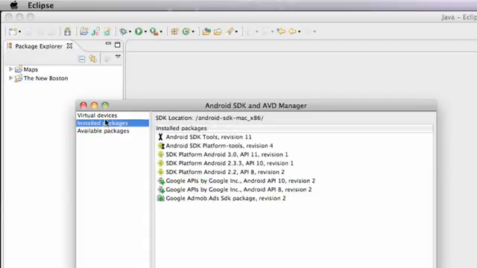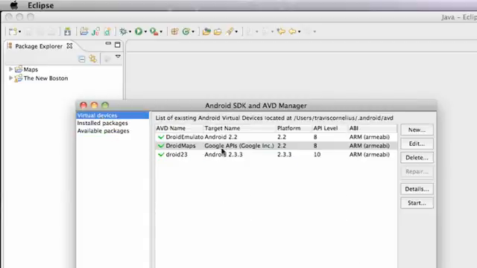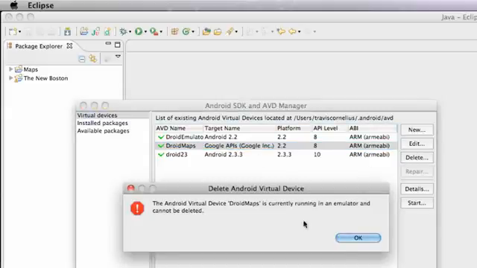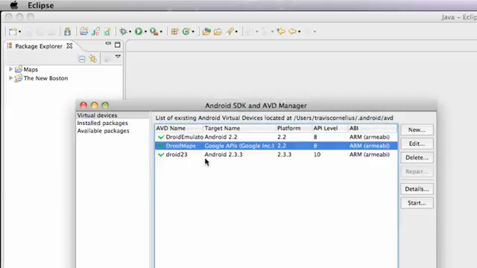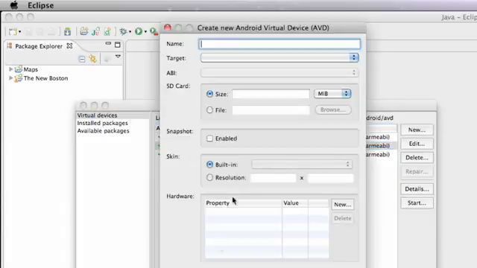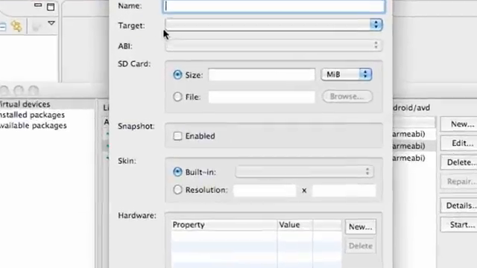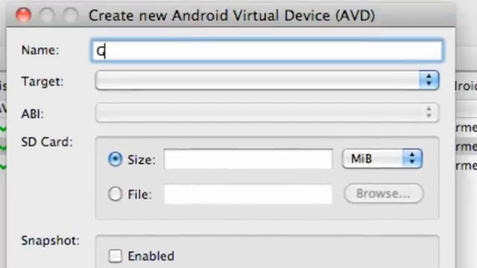Also what we're going to need is an emulator that's able to run Google Maps. I have one set up already, but once you install that Google API package, you're going to go into your emulator or virtual devices and create a new one called Google Maps Emulator, something like that.